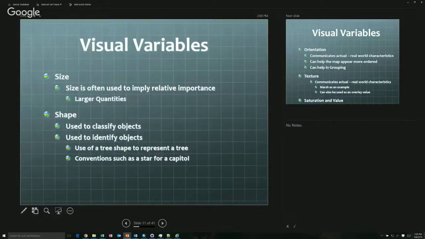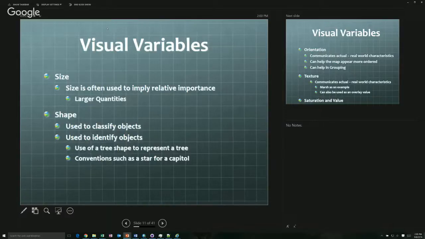One thing that we can do is adjust the size of our symbols. Basically, we make them bigger or smaller. So when I made that point map of the United States, the bigger points represented more population and the smaller points represented smaller population. So size is a visual variable that we can modify.